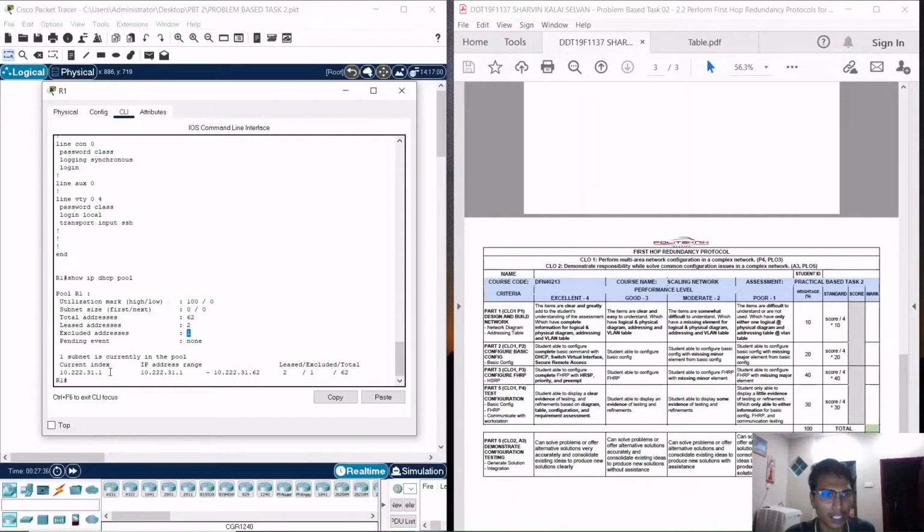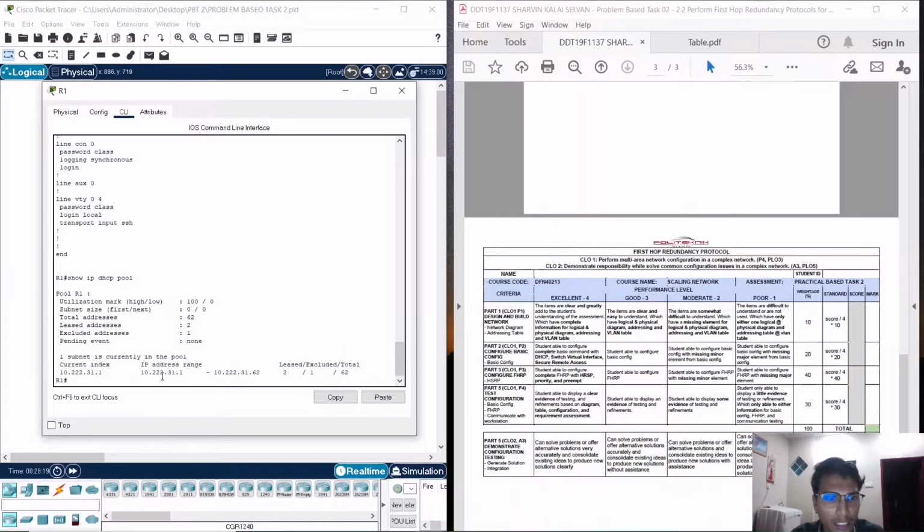Excluded one means when we give our network for the LAN in DHCP, it will exclude the gigabit interface which is connected from router 1 to the PC, and give the remaining addresses to the DHCP to decide themselves which IP they are going to give to which device.